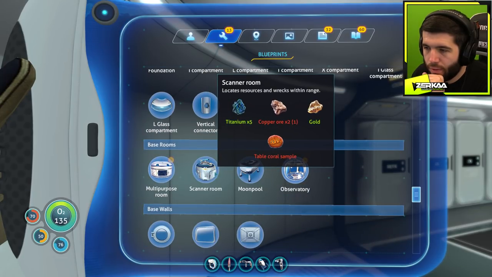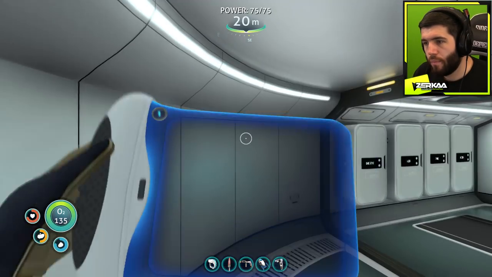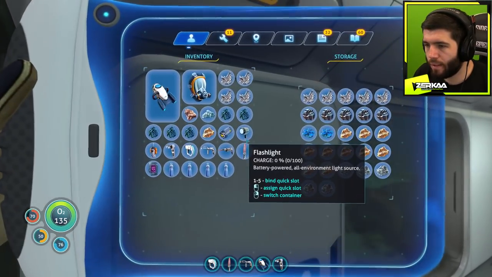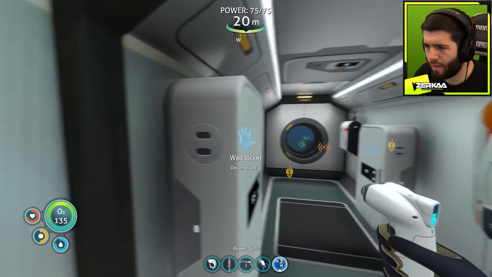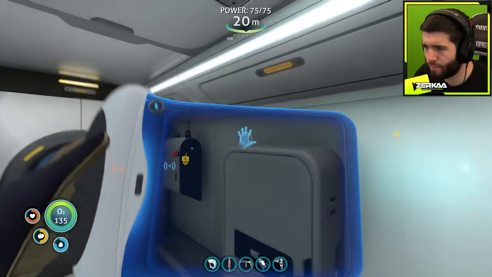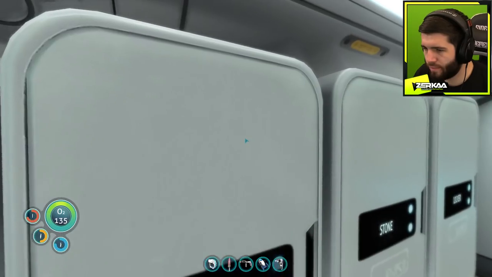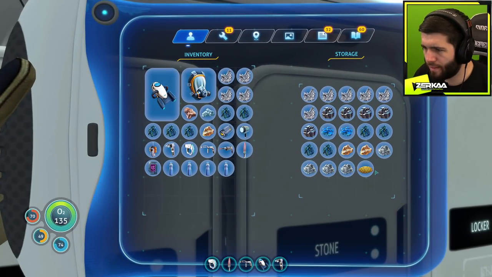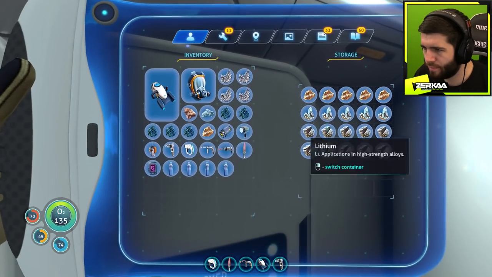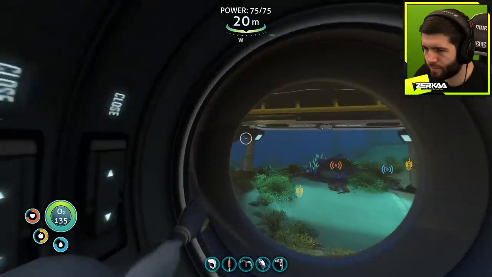A scanner room. So I need two copper and some table coral. So to me, I have no other copper anywhere. I have that bit of copper and that's it. I don't believe that. But it's looking like that is the case. Mad. How did that happen? Well, let me go out and get a table coral sample and some copper then.